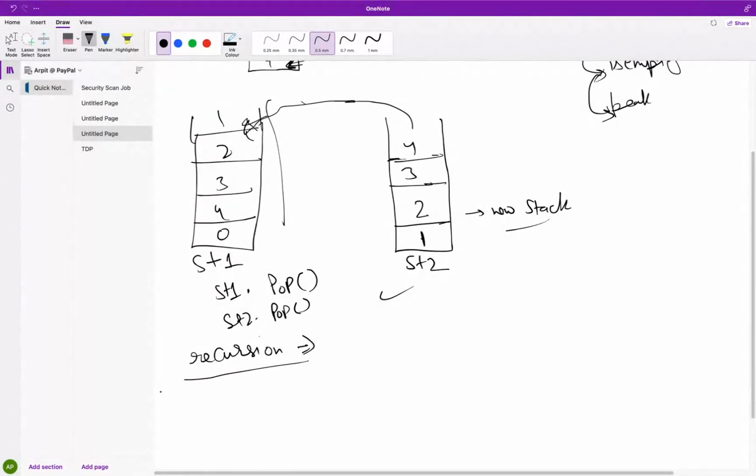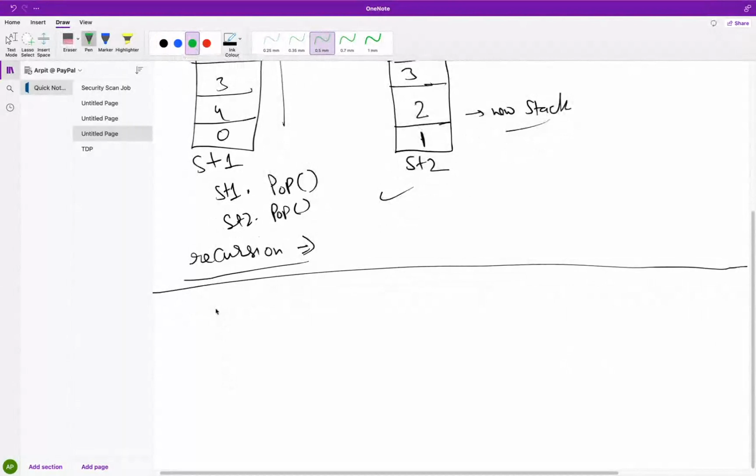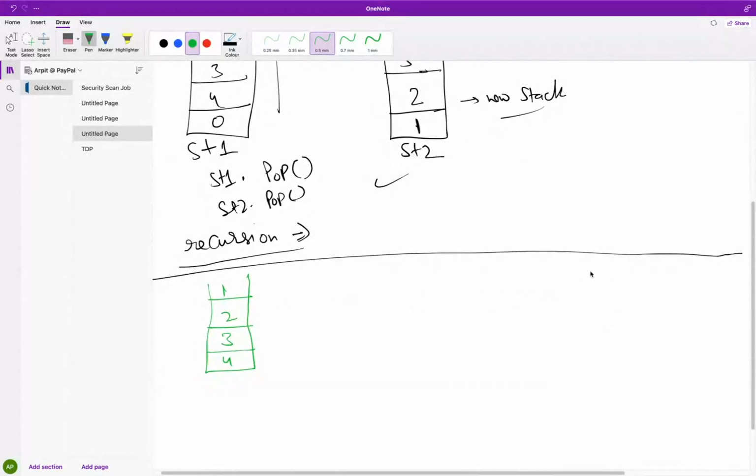Let's rewrite our stack. This is 4, this is 3, this is 2, this is 1. We'll create one recursion function. How does a recursion function work?